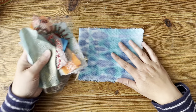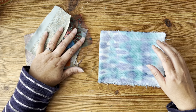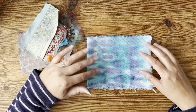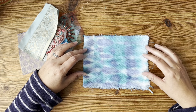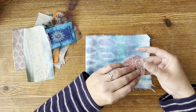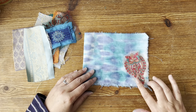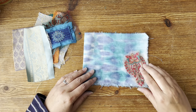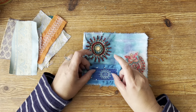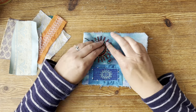And then I had a look at some scraps of fabric and embellished bits that I've collected, and I thought the whole project, the whole reason we're doing this is because we're trying to use up the things that we don't usually use. I've got like this, look, isn't that beautiful? Thought I can glue them on with Fabri-tac, and then I can go round the edges, leaving the frayed bit, and how about a whole load of these sort of things, which are absolutely stunning.